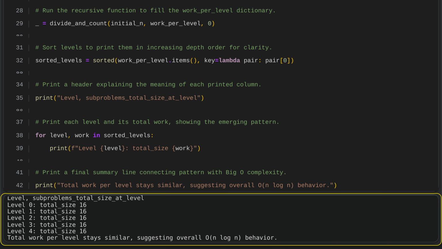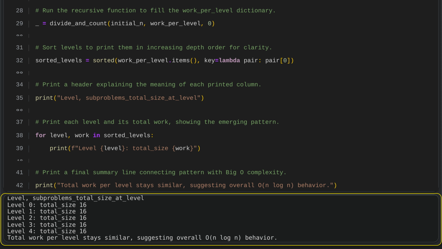This script illustrates how a divide and conquer algorithm works by repeatedly splitting a problem of size 16 into 2 smaller halves until each subproblem is of size 1 or less, then combining the results. As it runs, it records the total amount of work done at each level of recursion.